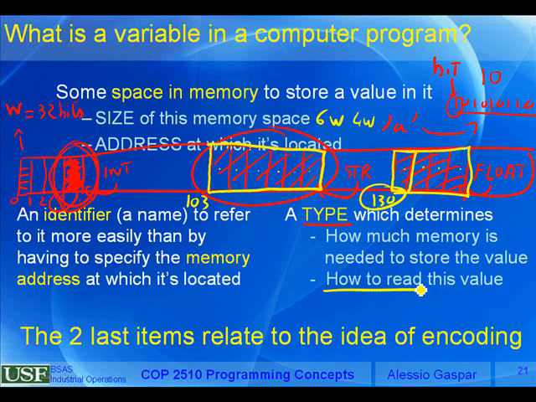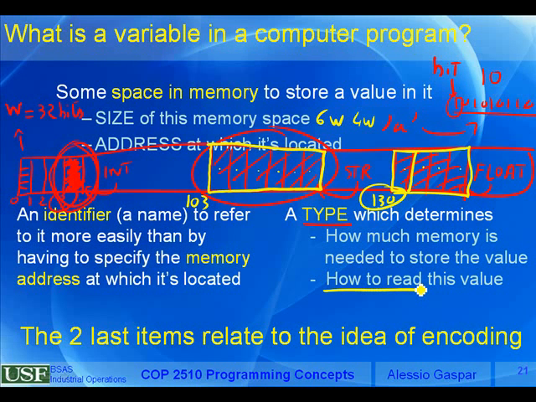So this is what a type is really useful for from the computer perspective. You manipulate variables, I need to know how big they are. I need to know what they contain so that I can decode the value back and forth between binary and whatever it is that your data type is: int, string, float. And then what? Well, do you want to use memory addresses all the time? The answer is no, because that would be really, I would say, helping you cause more bugs than you need to in your programs.